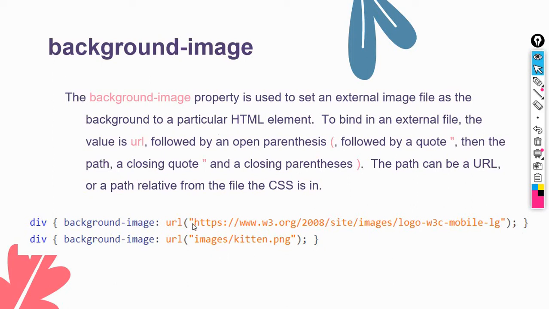The path can be a URL, just like this, or a path relative from the file the CSS is in.